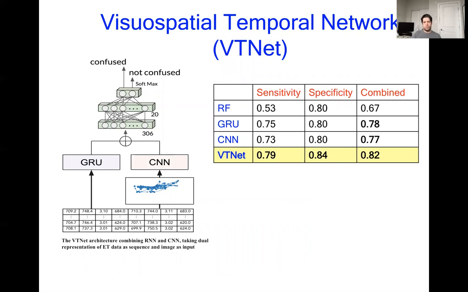So we went from a 0.75 sensitivity with the GRU, 0.73 with the CNN, up to a 0.79 with the VSTNet. Another interesting fact was this is the first time we saw an increase in specificity, which is again the ability to predict not confused items, which went from 0.8 in all previous instances to 0.84 in this case. So this concludes our main results.